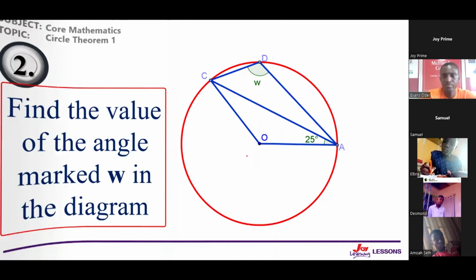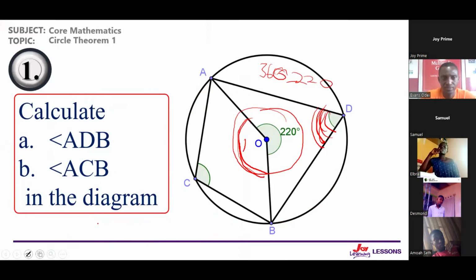Okay, so I've got it, good. So 140 here. Divide 140 by 2, and that will give you 70. So this is 70. Then we want to find ACB. ACB is the angle here. According to what we just established, half of that is equal to ACB, which will give us 110. So ACB is 110.